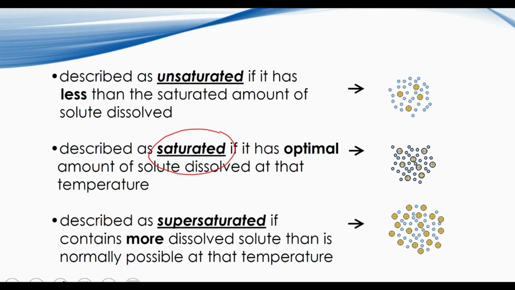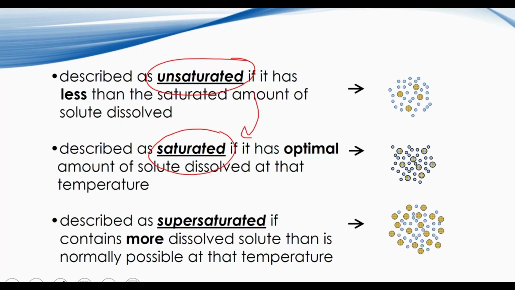Now, if we haven't added enough into our solution, so let's say that we're talking about sweet tea that is really not sweet at all. It just has a color, or it's very, very faint in color. Then we're talking about a solution that is unsaturated, meaning it has less than the optimal amount. And like I said, we usually designate something like that to be too diluted. Again, that would be for unsaturated, meaning it has less. You could still potentially add more and bring it to the saturated level that we want, the optimal amount.